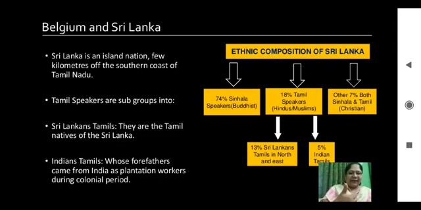So we have a majority language in Sri Lanka, and the majority religion of these people. The same people have a majority religion. The second yellow box here would show you that we have about 18% of Tamil speakers, out of which 13% are Sri Lankan Tamils. So they are originally of Sri Lanka, and 5% of them are Indian Tamils. There is another smaller group of people, about 7% of people who are both Sinhala and Tamil, and they also might be following various religions like Hinduism or Christianity or Islam for that matter.